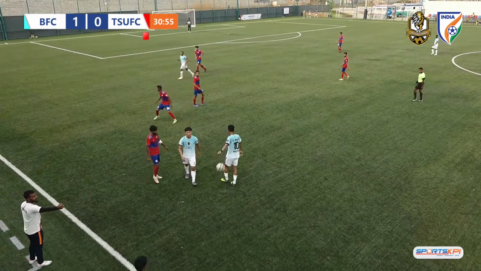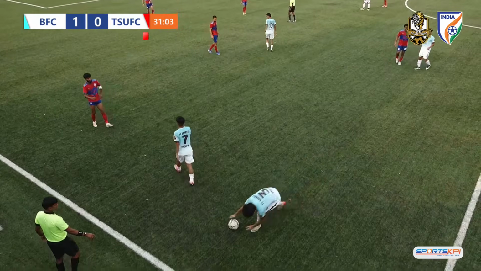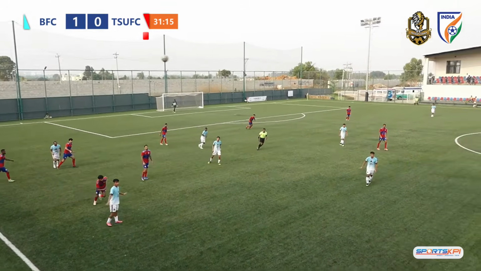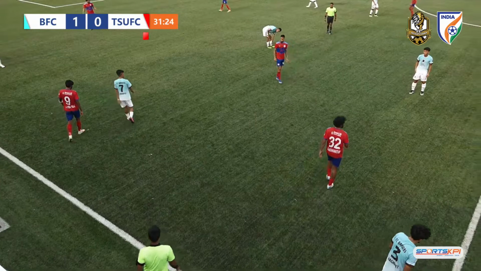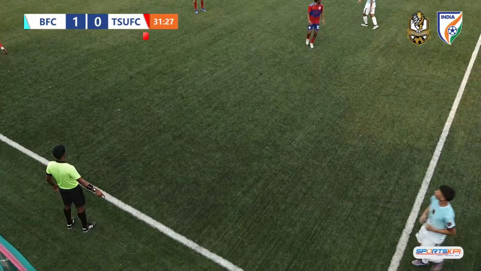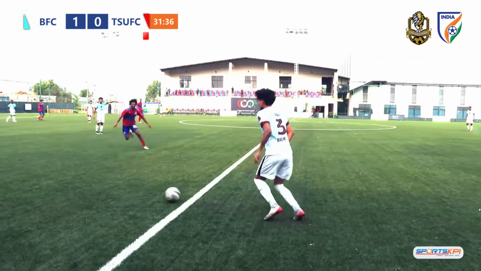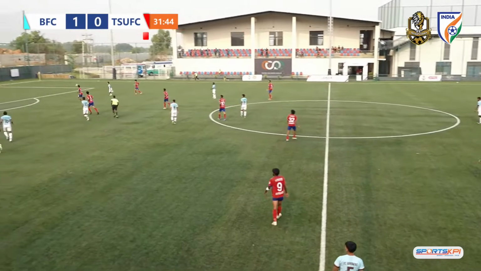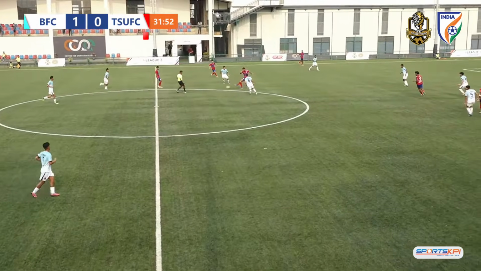Counter attack. Misses it out on the occasion. Throw in again. They're still keeping it over, and it will be a counter attack. After he was keeping it down, misses it on the occasion. Rakshit Chandan delivers it down. Oh, that was a little hefty ball, and he was just chasing behind it.